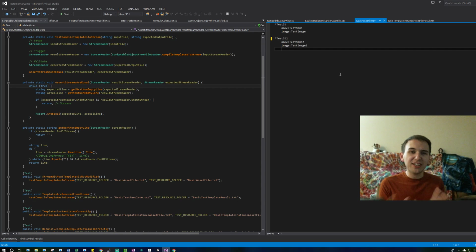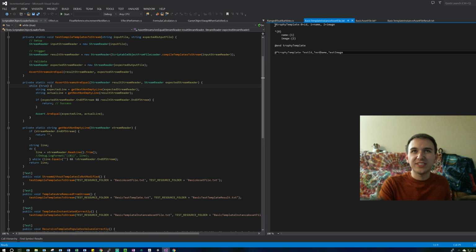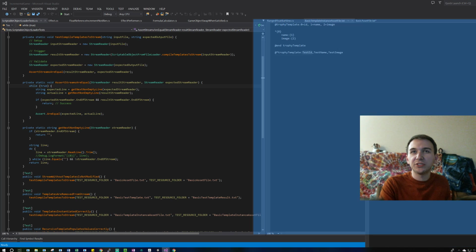Anyway, back to the tests, there should be requirements. Now I'll explain this a little bit more. This is a template if it has this @ symbol. It's basically a function in coding, right? So you can pass in arguments, like this is the function being called. You pass it in with the arguments test ID, name, and test image, and then these basically get populated with that, so that this one is the test ID, that one's test name, that one's test image. So that's how you can see it here. Let me just do this so you can see it at the same time.